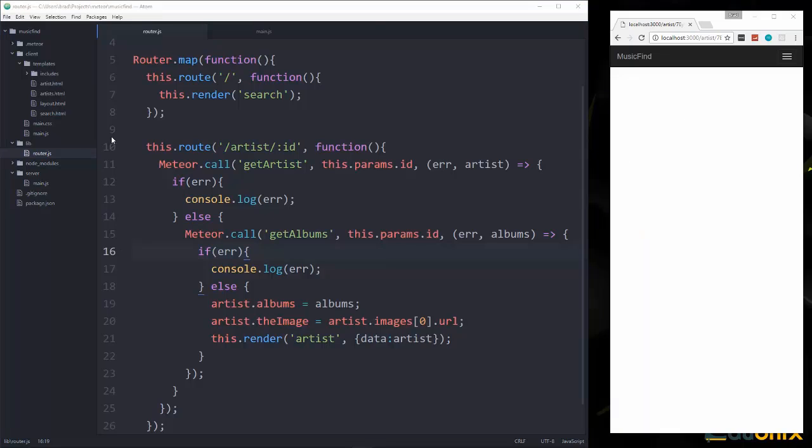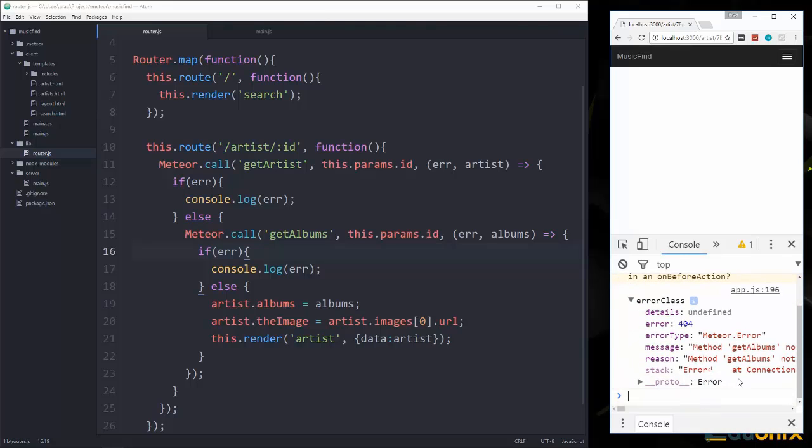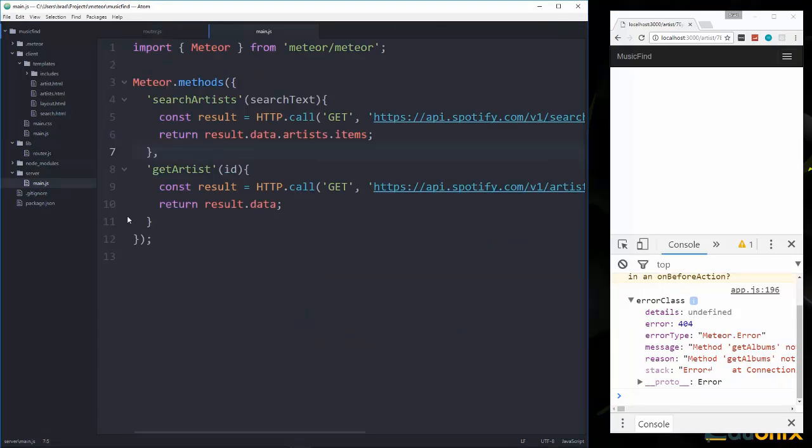Let me make sure, see what's going on here. We didn't create the getAlbums yet. So let's go to our server main.js, put a comma there, and this is going to be getAlbums, and that's going to be passed the artist ID.